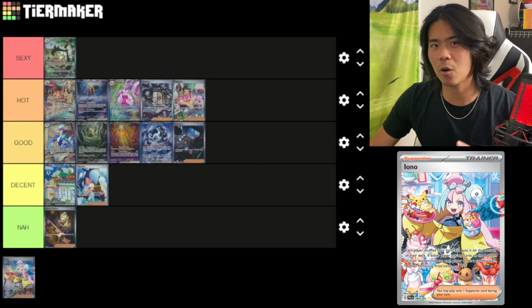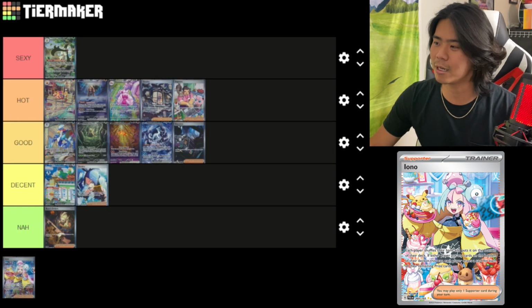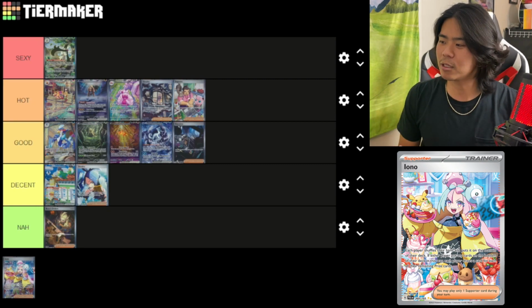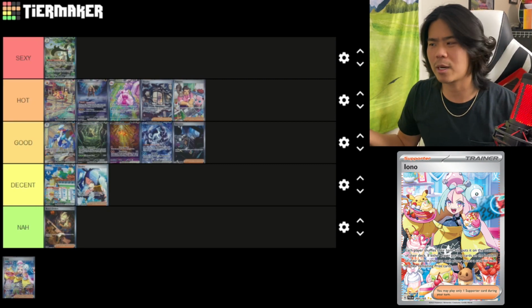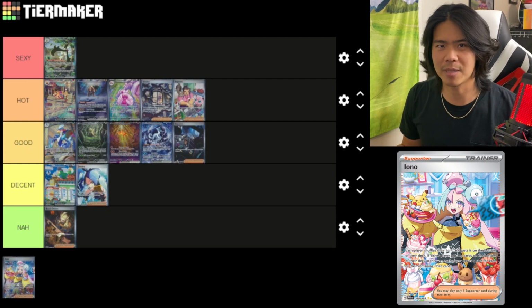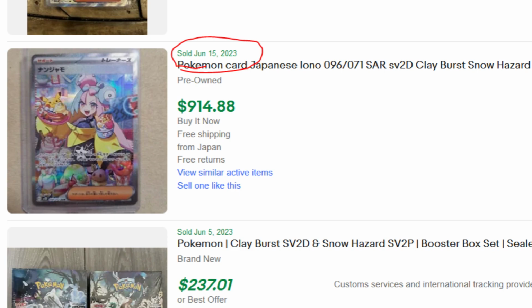All right. We are going on to the last card, and it is going to be Iono, the most expensive card in the English version. This is like, what, $150 right now? In Japanese, I have no idea what it is. Maybe, I'm going to guess 800 maybe? 1,000? Am I wrong? Am I close? I have no idea. I'll put it on the screen for you guys.